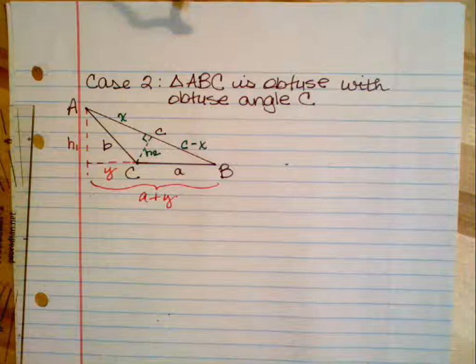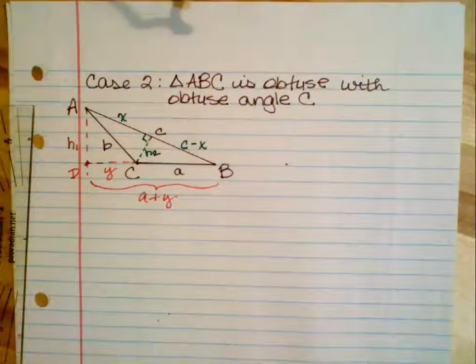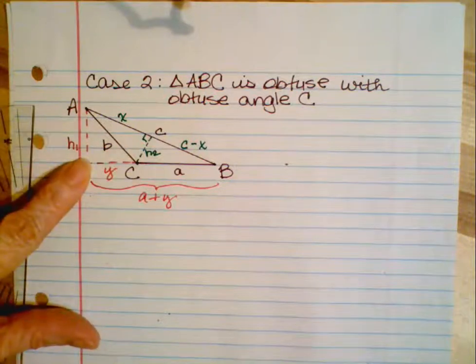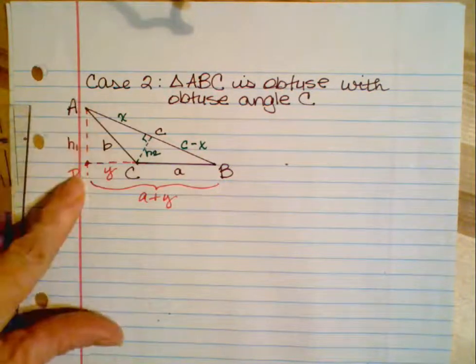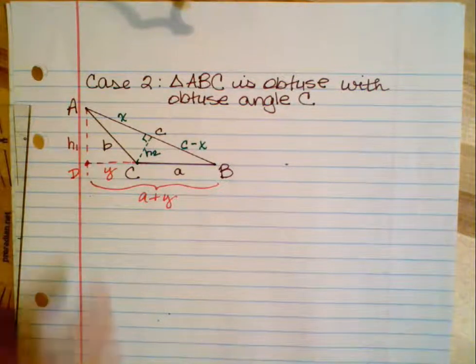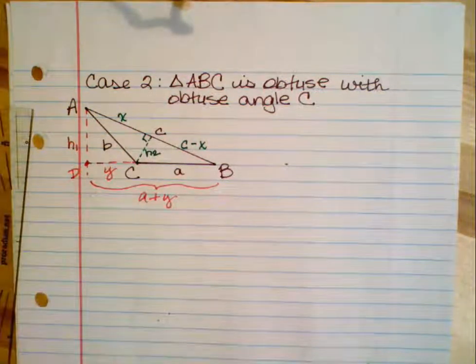So there's still two right angles present if you consider that red H sub 1 segment. Let's call this point out here D for the moment so we can discuss it. Ultimately, we have a right triangle ADC that we can express some values out of. And we also have this right triangle ADB. So in the case of that H sub 1 segment, those are the two right triangles that you'll want to consider. When it comes to these two triangles created by H sub 2, it's going to be very similar to what you just did in the acute case.